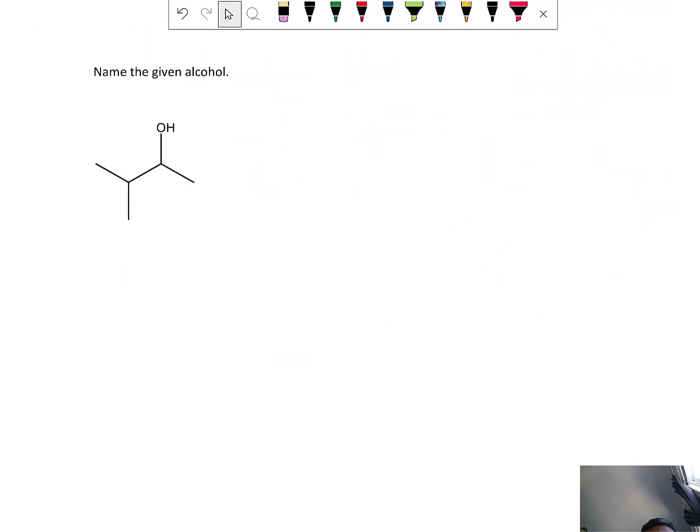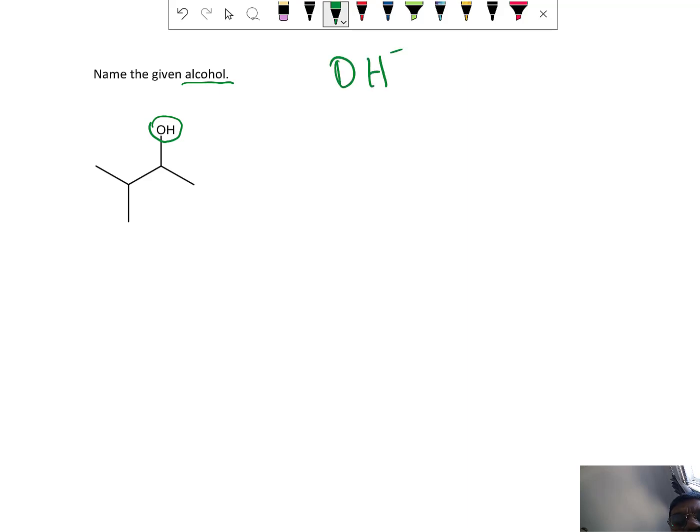Now name the given alcohol. In this case, what I do, first for an alcohol, identify the hydroxyl group. It's not a hydroxide. Hydroxide is OH minus, which is normally sitting with something like K plus, right? This is not the one we are talking about. So the hydroxyl group is the functional group, so it gets the name. Our name should end with ol, right? Because it's an alcohol. And I'm just going to work that way and see whether you can understand me.